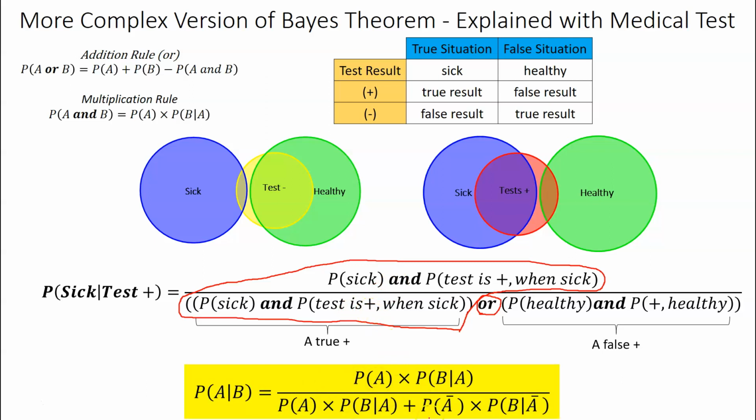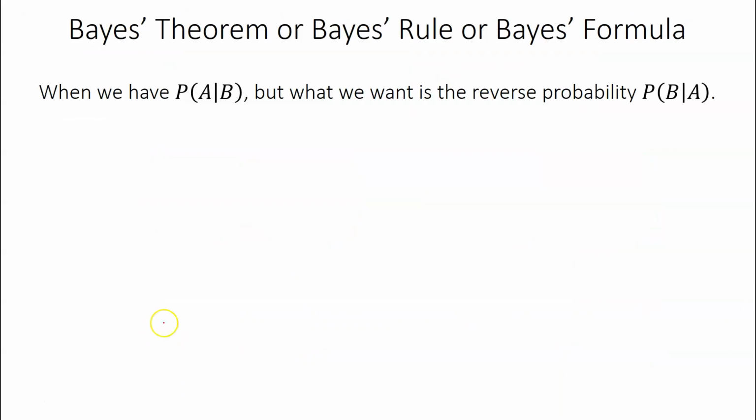This is typically how it's written right here. Notice the negations above these. It means not: the probability of not being sick, which is what I mean here by healthy, times the probability of a positive test given not being sick. And again, we're talking about that false positive. The test says they're sick, but they're really not. So this is really the medical version of our formula, and it could be applied to lots of other things too, but so much of this gets applied to medical stuff.